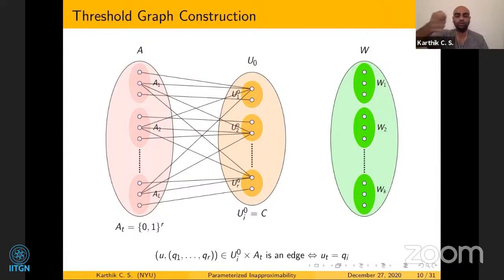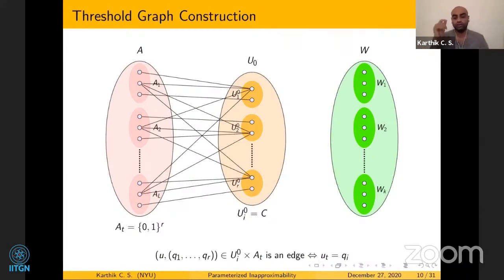When I pick u in Ui, and let's say Q1 to QR in AT. So Q1 to QR are just all possible 0, 1 values. So Q1 can be 0 or 1, Q2 can be 0 or 1, QR can be 0 or 1. So when do I put an edge?